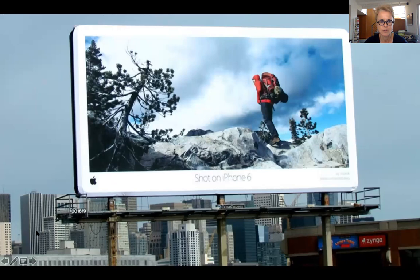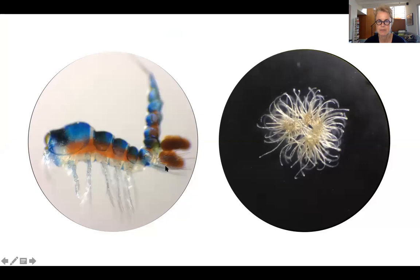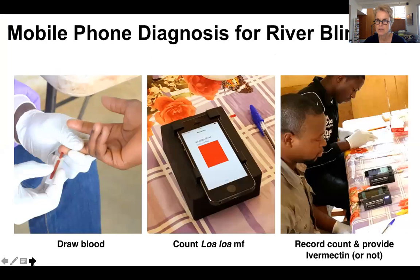And so with a CellScope, you can take pretty pictures of little aquatic animals in the Hawaiian ocean, or you can use it as a medical device in Cameroon to detect Loa loa microfilaria in the blood of people directly in the field, where the blood sample is inserted into this CellScope instrument, and within minutes the camera can decide whether there is a presence of the worm based on its movement or not, and that initiates then immediate therapy and the savior of many eyesights in these regions. And that's ongoing currently in Africa.